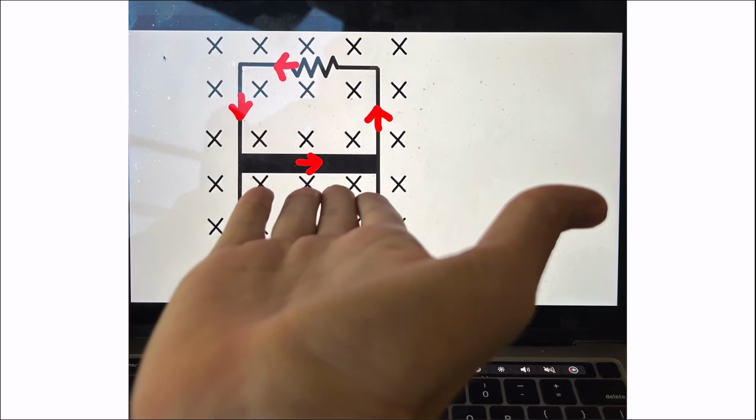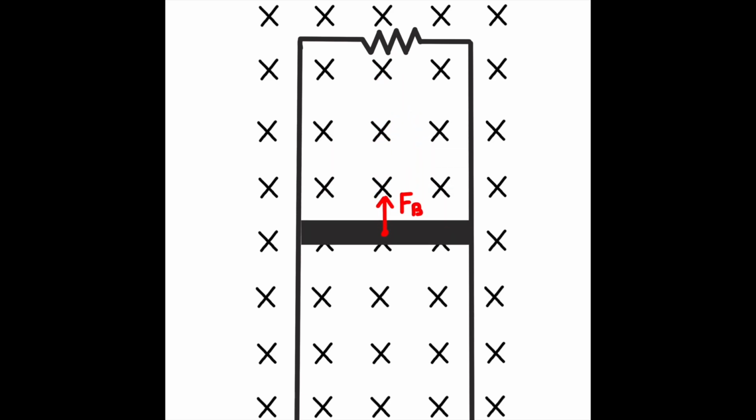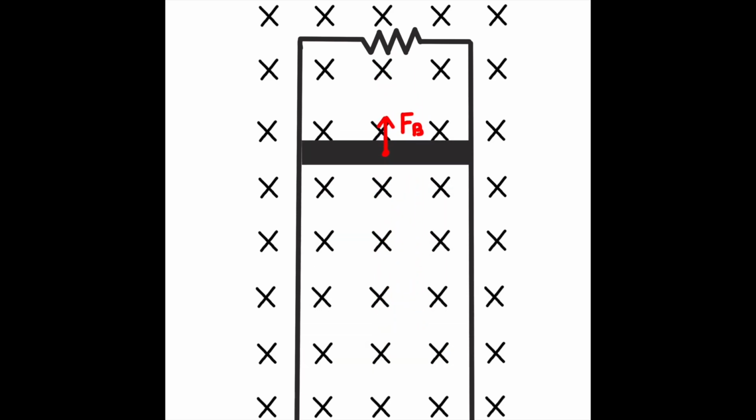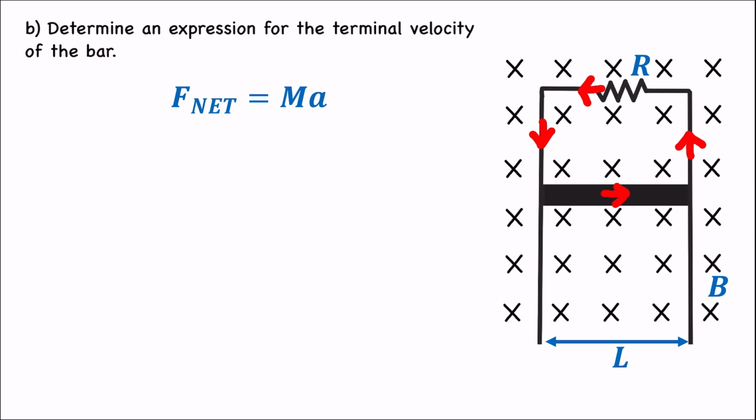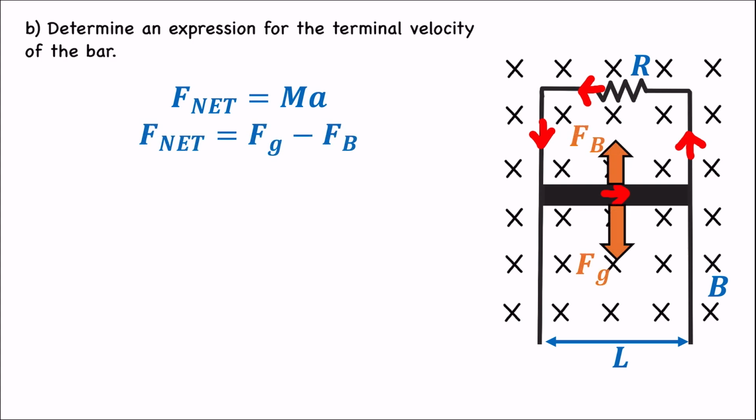So in this case, where the field is into the page and the current through the bar is to the right, if I point my hand, the palm would be pointing up, so the magnetic force here is also directed upwards. Whenever there is an induced magnetic force in this type of situation, it's always going to be a resistive force. Newton's second law says that the net force on the bar equals mass times acceleration. And if I take the direction of motion as positive, I have a force in the direction of motion, which is gravity, mg, the weight of the bar, minus the upwards magnetic force on the bar.